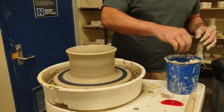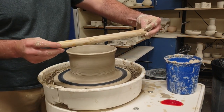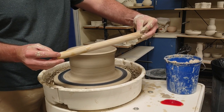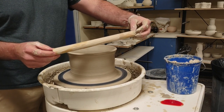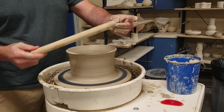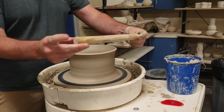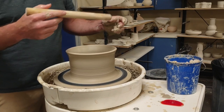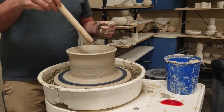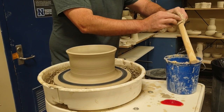Now we're ready for the broom handle. This is literally a mop handle from our staff - they break them occasionally, so they know to bring them to me. I take them, sand them down, cut them into little snippets about 14 inches long, and round one end. I do one round and one flat side to serve various purposes. The round end is the one I use at the very base of the bowl.